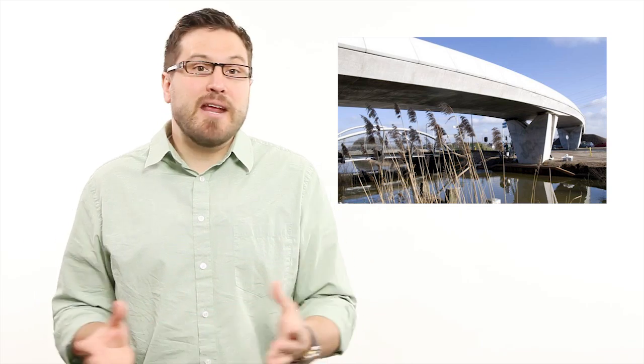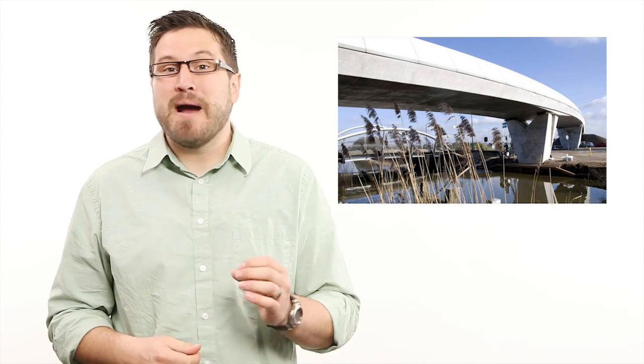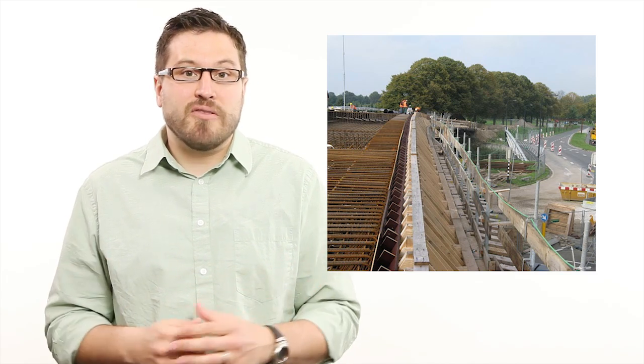Curved buildings hit the road with this environmental award-winning bicycle path in the Netherlands. To keep cars and bicycles friendly, the town of Deventer commissioned a bicycle bridge over a local highway and canal. Design firm ONL won this project by creating an elegant minimalist curve that met the town's on and off ramp grading and angle positions. Bridge design is challenging because of fixed constraints like the ramp locations and the minimum height for the bridge. The designers at ONL input those constraints into their design software, Creo Parametric. Once that was done, every future design change they made inherited those constraints so they didn't have to worry about those design elements again.